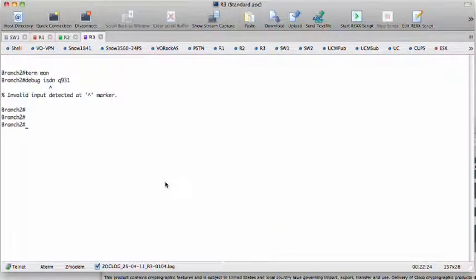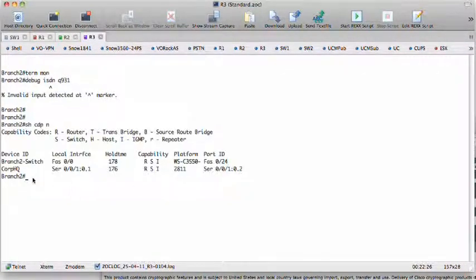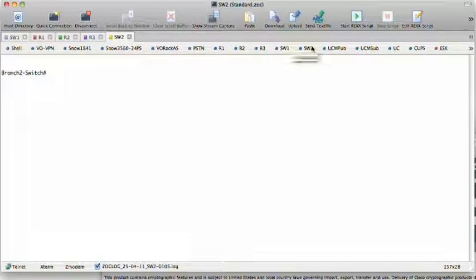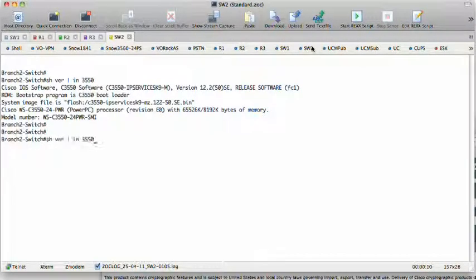Okay, so let's go over and take a look at our router 3. Show CDP neighbor. I don't have any phones connected here because I've got my branch 2 switch. As I mentioned, there's nothing you need to do on this branch 2 switch. If you're using our racks, we always pre-configure this particular switch, because as I mentioned, show version pipe to included is a 3550.